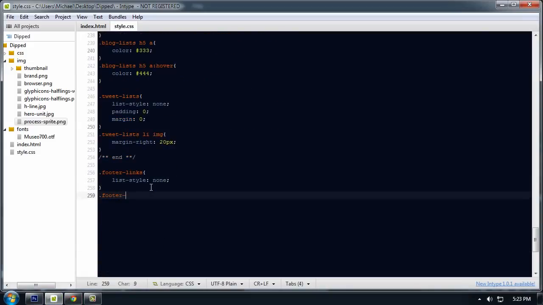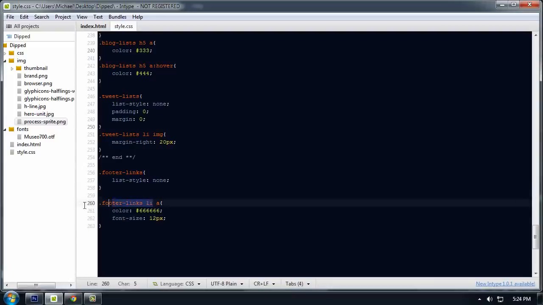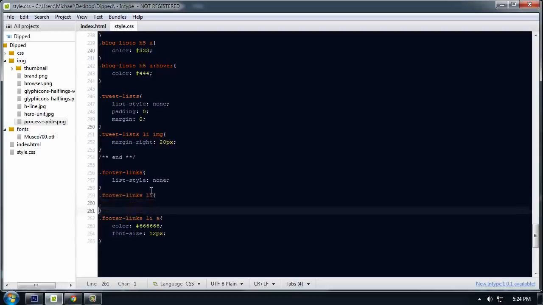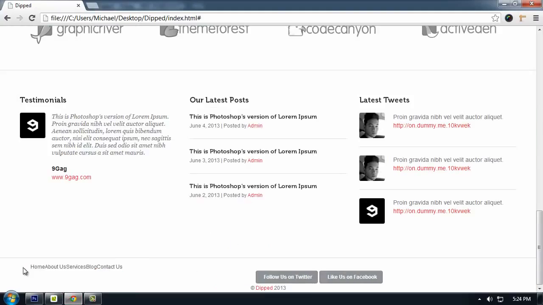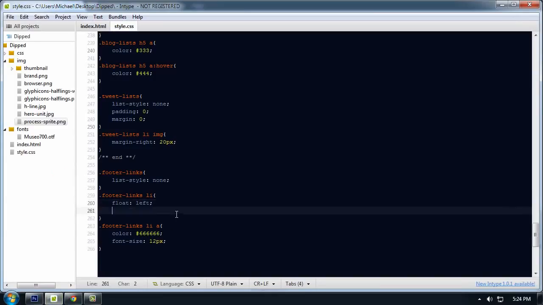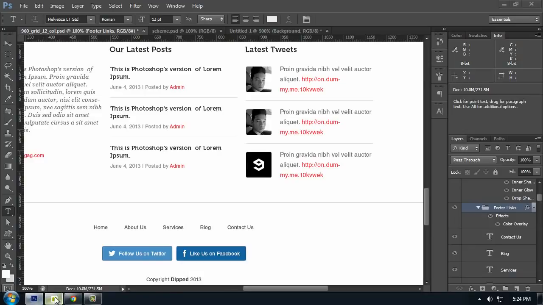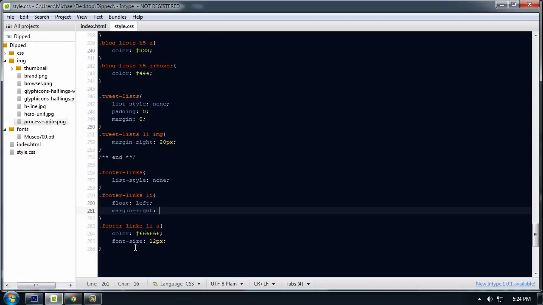So that footer links li a, color, font size 12 pixels, and it's floated to the left right here, and it has a margin right of 20 pixels.